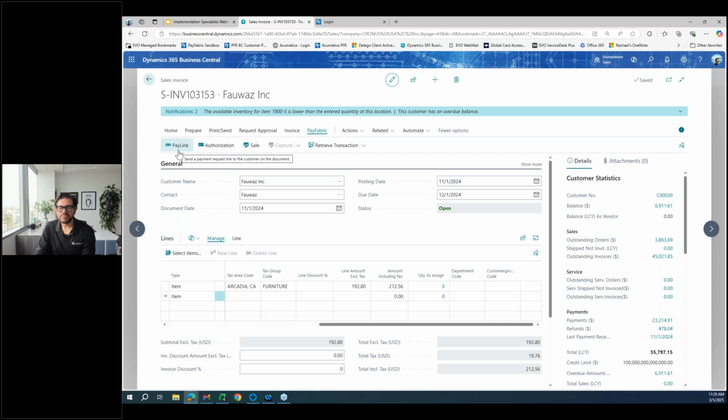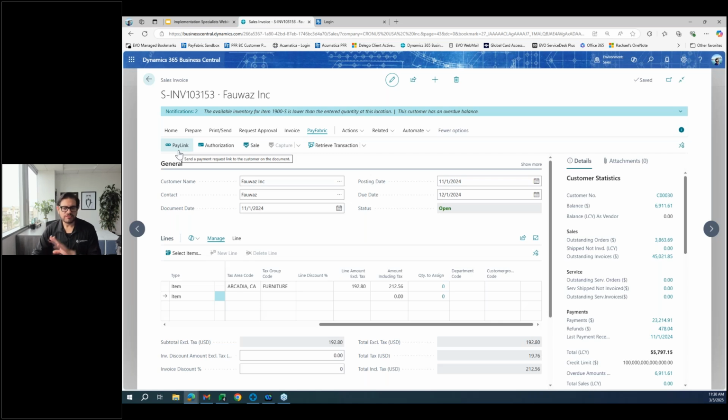So what is pay link? Pay link is, let's say I want to run a payment for this customer directly from Business Central. So I'm a Business Central user right now, right? I'm one of your employees. And I don't have a customer's credit card on file. I can essentially send them a link in a text message on their cell phone or a link in an email. So they can just click on that link and make a quick payment. The customer themselves can pay, and then the payment is processed and gets updated into Business Central.